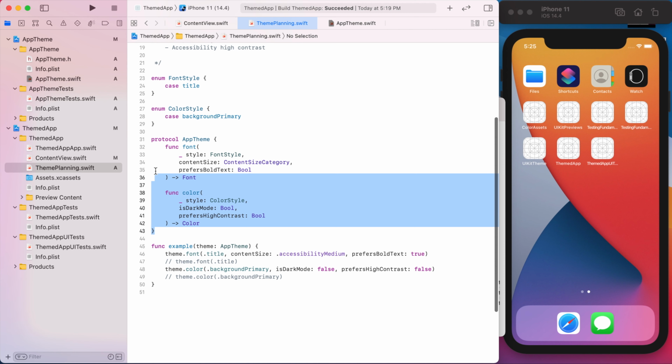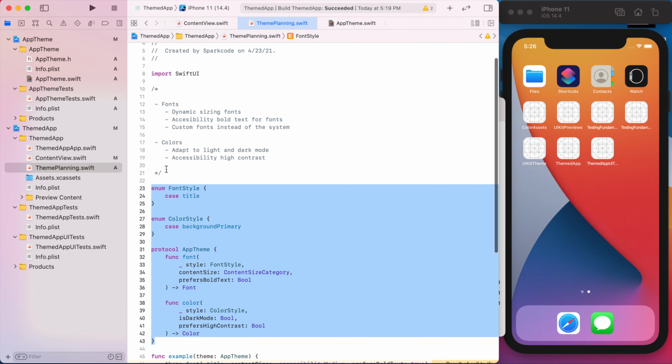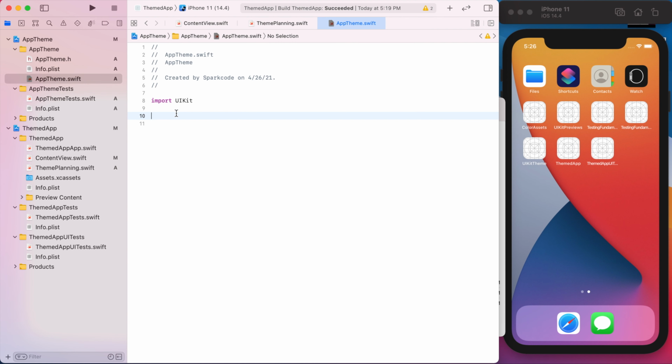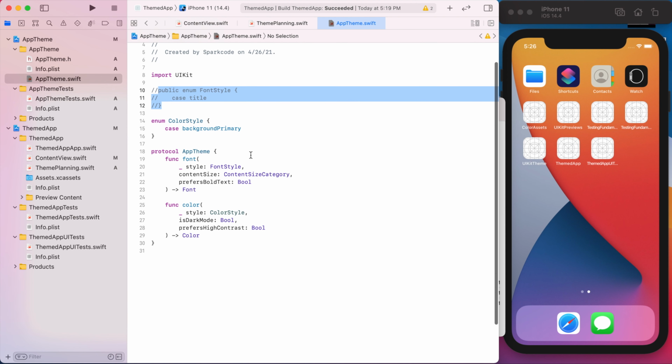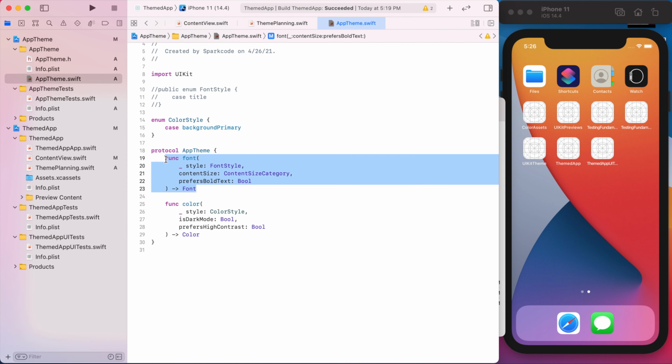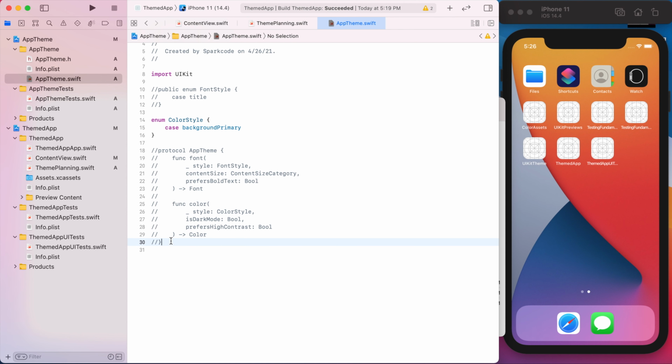So take all of this, bring it in here, make these public. For now, we're not going to do the fonts. I'm just going to do the color for this video. So we'll take out this as well. Actually, I'll take out all of this for now. Just use that as an example.